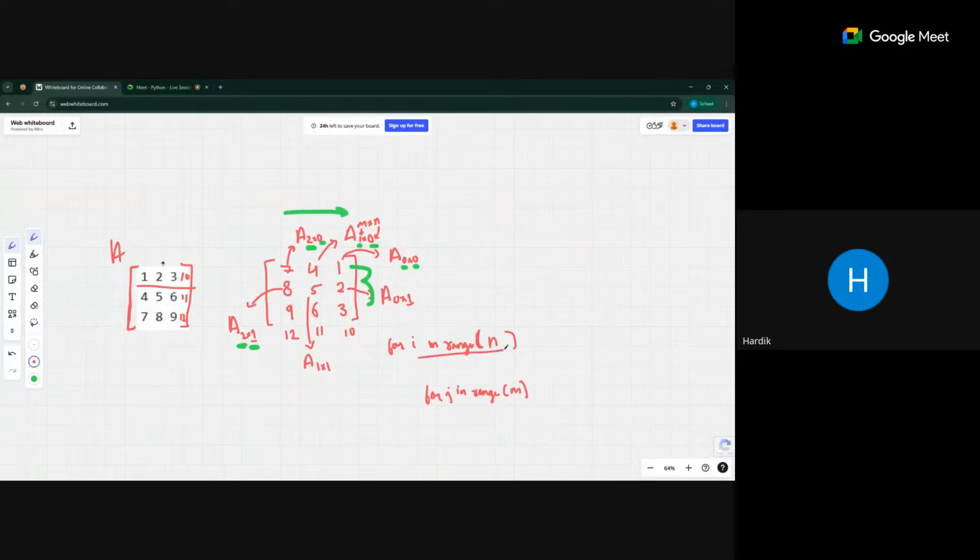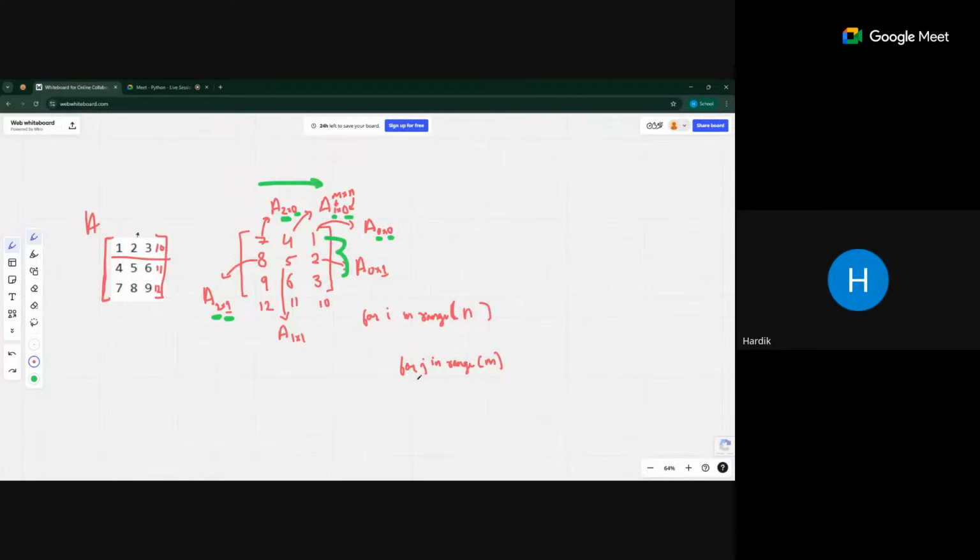So in the outer loop, what are we looping over? We are looping over this part, the later part. Is that all right? Yes, sir. Okay, so our inner loop will be this. Is that also fine with everyone? Here we are going from this element to this element to this element. Here we are going from this row to this row to this row.